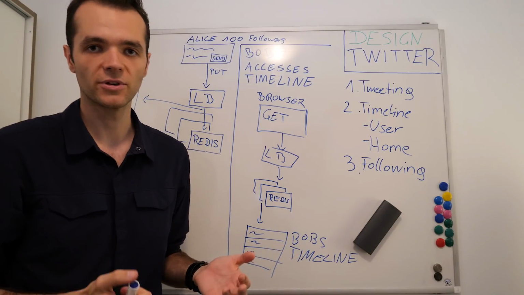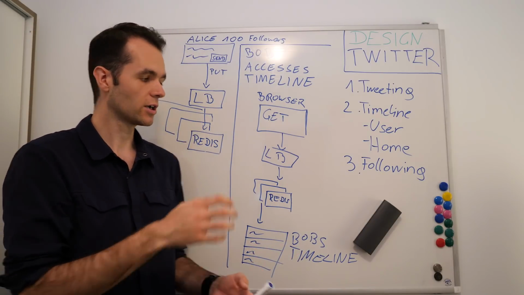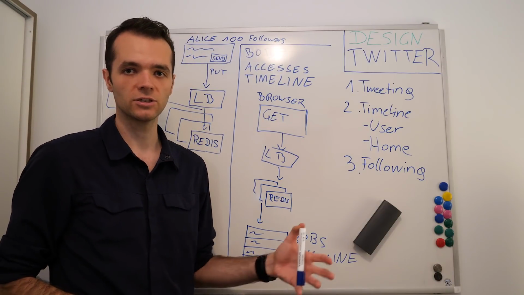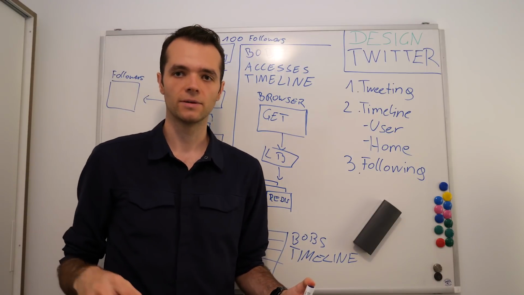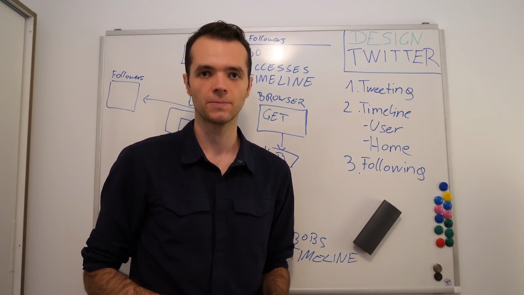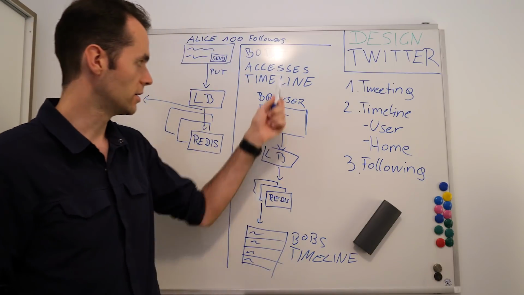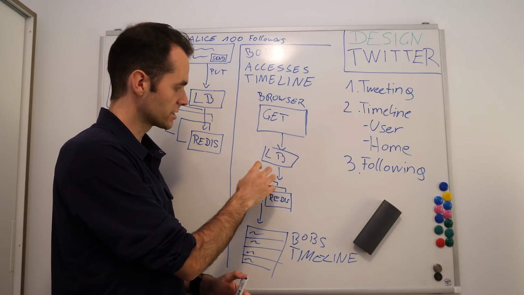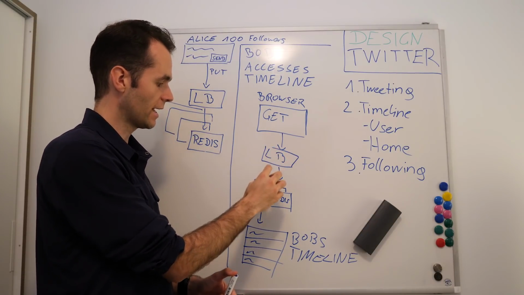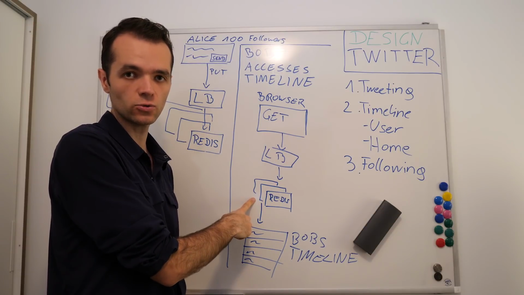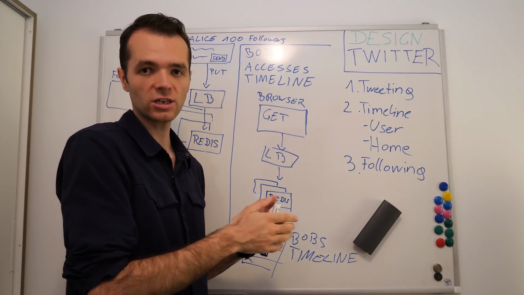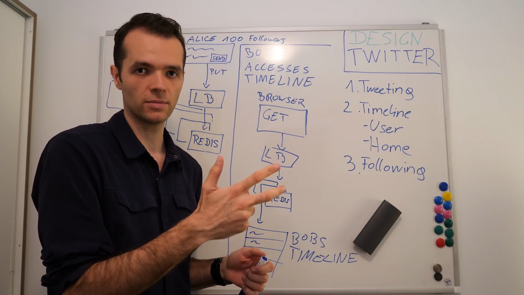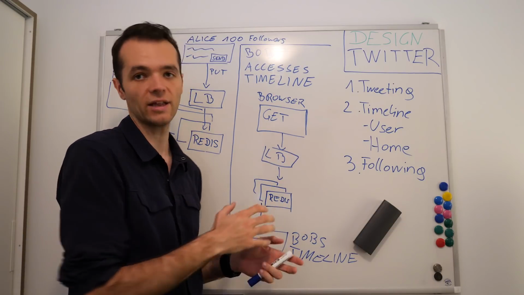And it's a pretty comfortable, pretty nice solution, because we're doing a lot of computation when somebody is tweeting, but as soon as Bob enters his browser and accesses Twitter, he'll get a super fast response. So one more detail for this access diagram. At some point, the load balancer or a machine in between has to know which Redis machines to query, right? Because potentially we have hundreds and thousands of Redis machines where only 3 of them have Bob's home timeline stored.